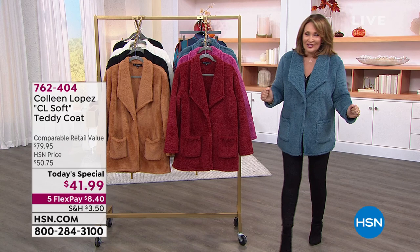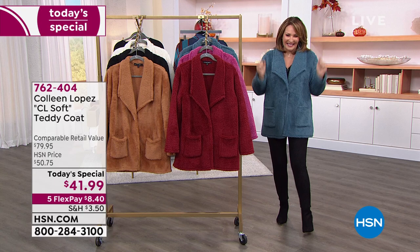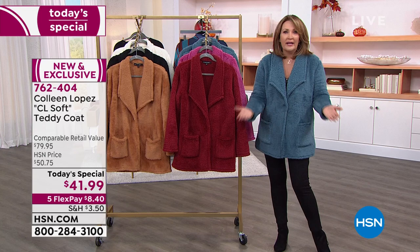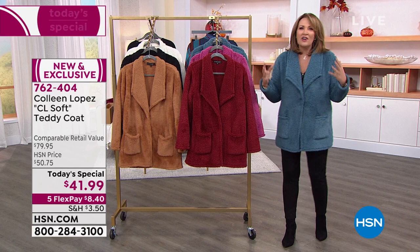Not $100 — it's not even $50. It's $41.99! I was beside myself, because when we started working on this, I thought this is special, this is adorable. It could be as casual as you want it to be, but it also is very chic. Google it, head to Pinterest, head to Instagram. Take a look at the way they're styling these darling teddy coats — it's just a must for everybody.